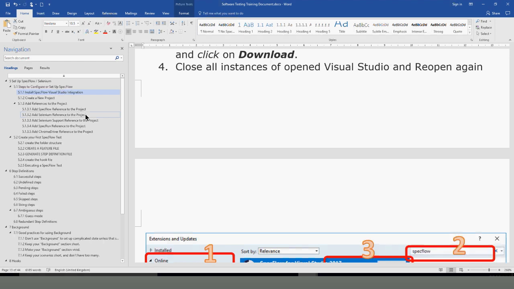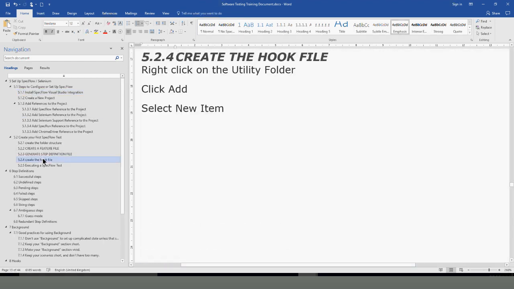So we've created our first Specflow test. We've gone through the steps of creating that, and we also created our step definition with it. Next week we start with the hook. What is a hook? How do you use a hook? Why do I need to use the hook? Then from there we will see how we can execute our Specflow and also Selenium. So that's it for today.